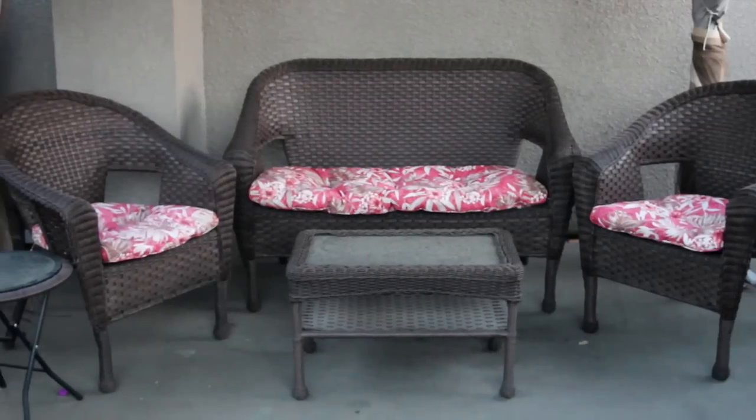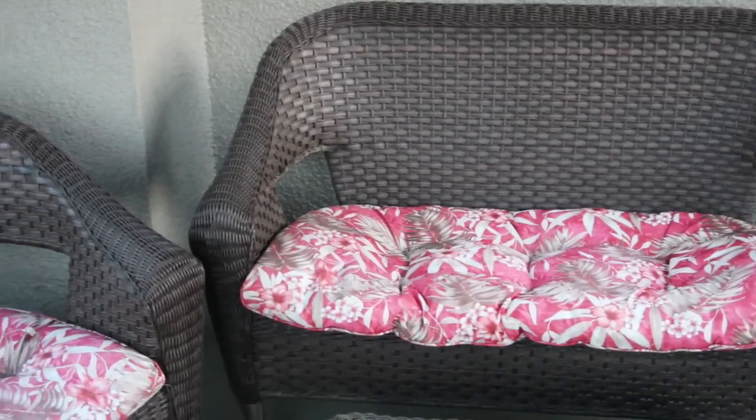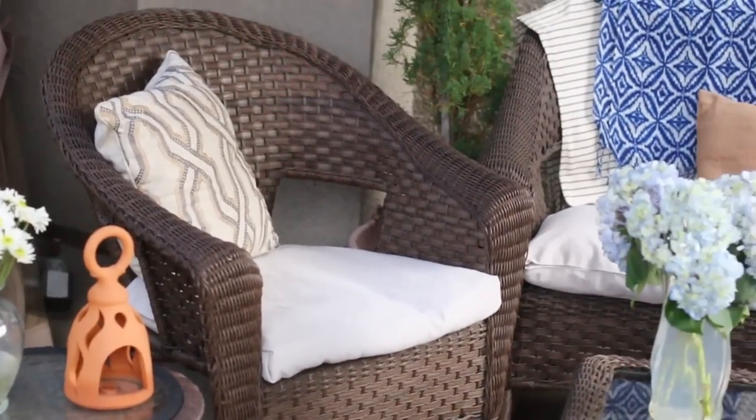Summer is in full swing and my patio is kind of a hot mess right now. I got my patio furniture last season at a drugstore and while I got it for a really good price, the patterns on those cushions are really bad and it's bothered me ever since. So I decided to create no-sew canvas drop cloth covers, which are really simple to make and give it more of that modern high-end look.